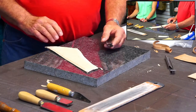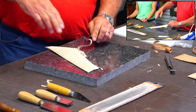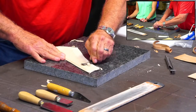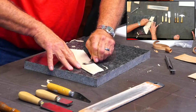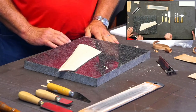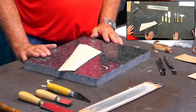When I'm building saddles, I use this to shape my ground seat. Yeah, because you have to dig out the whole thing, and you've got to do it on a curve, and this is just perfect for that because the blade is actually on a curve. I can thin this whole piece of leather down - make it from an eight-ounce leather to a four-ounce leather if I wanted to, taking a layer off at a time. You have more control with the safety beveler than with that super skiver. It's safer.